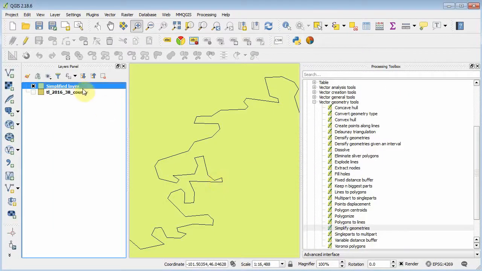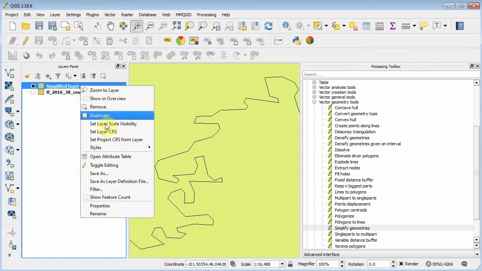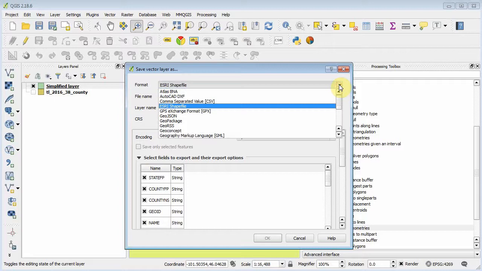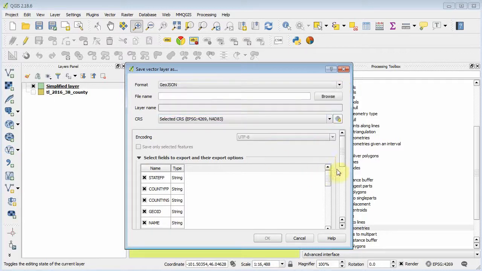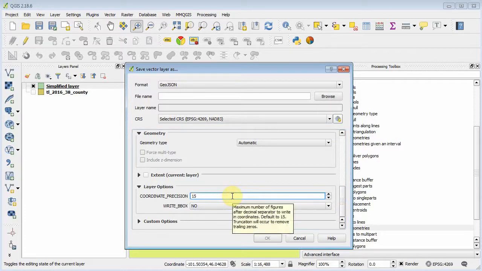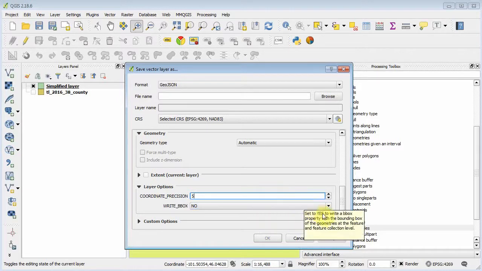When we do that using QGIS, there is an export setting that we can change to create a smaller GeoJSON file size. Here in the Save As dialog, which is what we've seen before in the How to Create a GeoJSON Using QGIS video, we can go down to the coordinate precision and change it from 15 decimal places, which is sort of ridiculous, to 5 or 6. Because we've already simplified the polygons, we have no need to retain such precise coordinates, and it makes for a much smaller file.